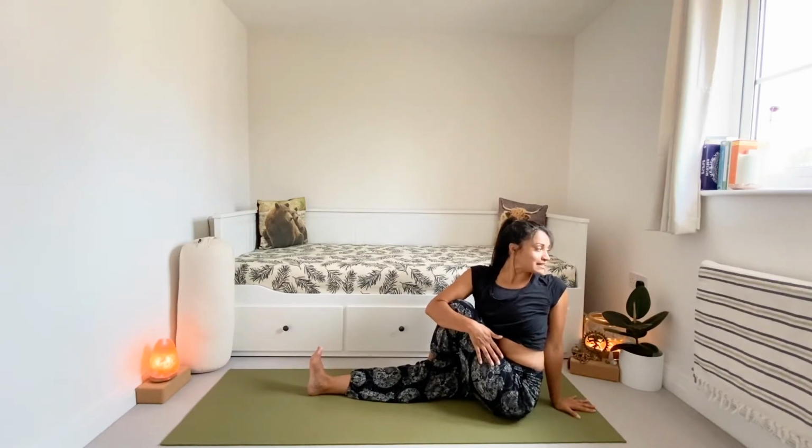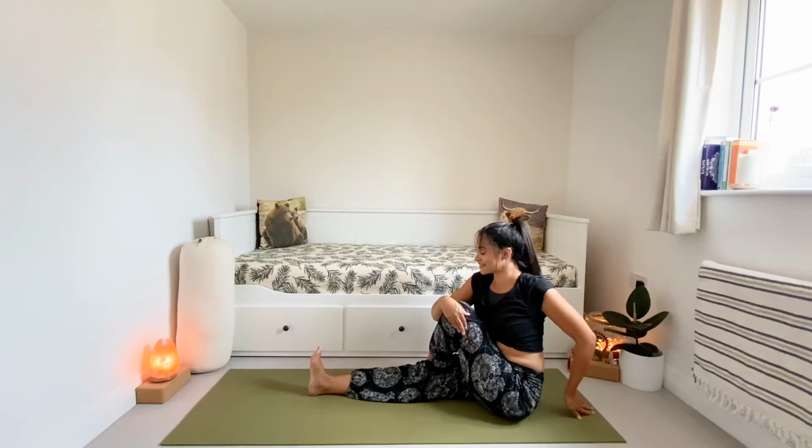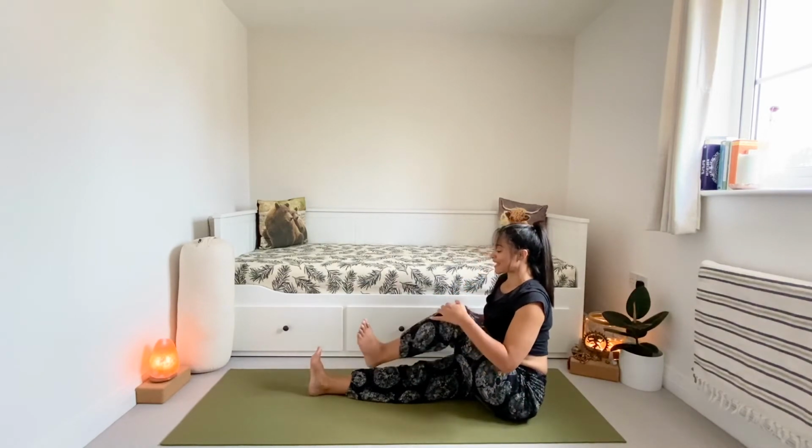Good. Keep hugging the knee and the chest in towards each other. And breathe. Can we come back to this present moment? Always here with our breath. And turn the head forwards, gently and slowly release. Good, take the leg out.